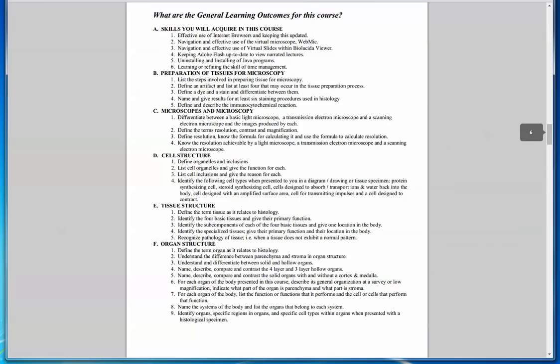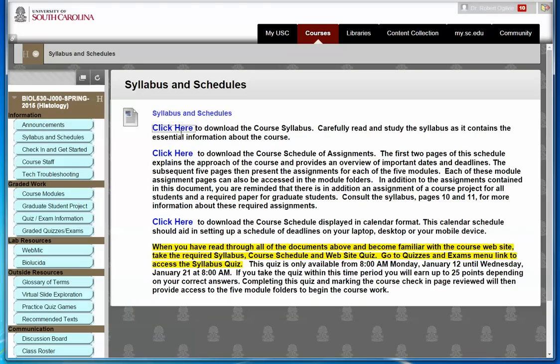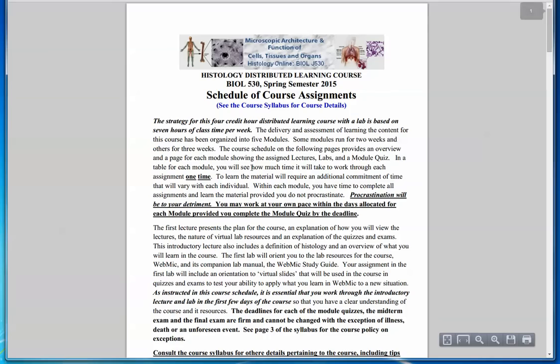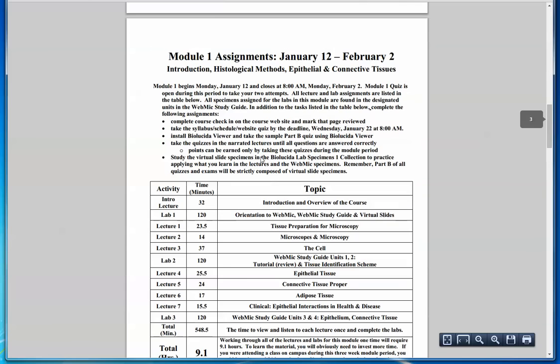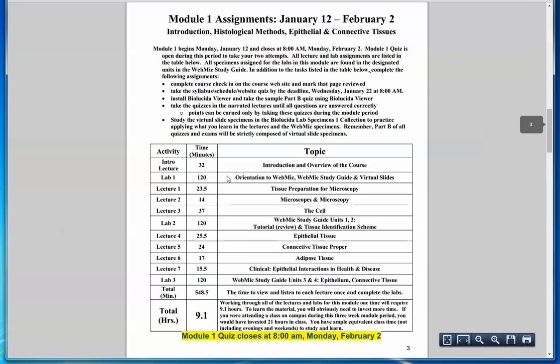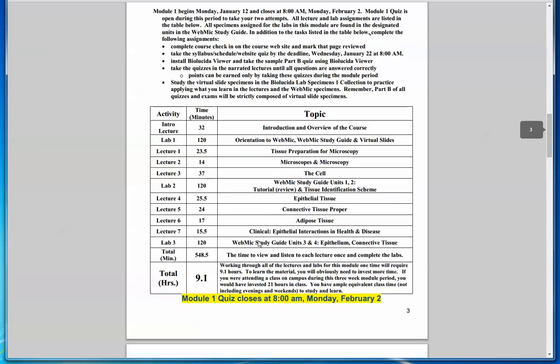Okay, so let's go back to the course schedule. Here are the detailed assignments. You'll see the overview here, and then for each module you have specific assignments, and it gives you the approximate time that you would need to spend, and that doesn't include the extra study time you'll need to learn the material.